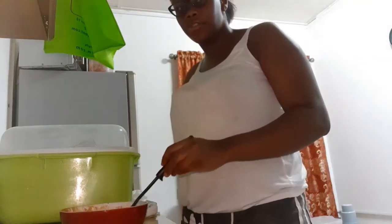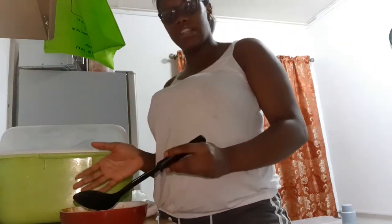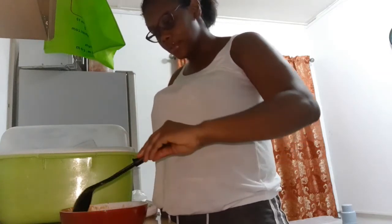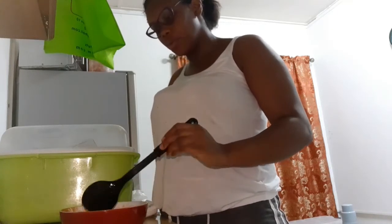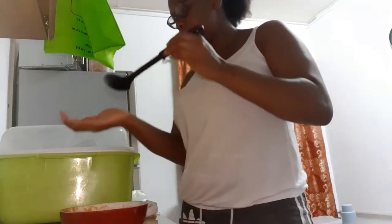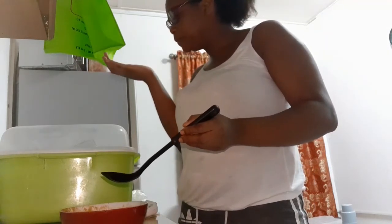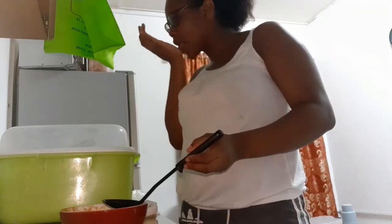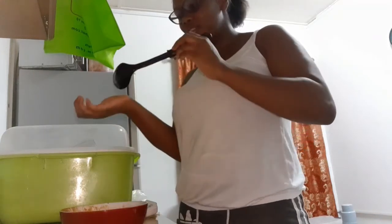Guys, when I'm doing sweet and sour chicken, I really want to get that sweet and that sour taste. Some people cook sweet and sour chicken, and that's sweet chicken. That's not sweet and sour chicken. So I always try to achieve both the sour and the sweet taste. You understand? That's what I'm talking about.